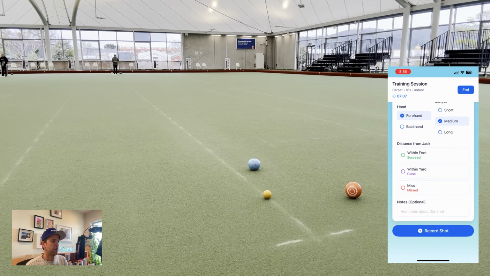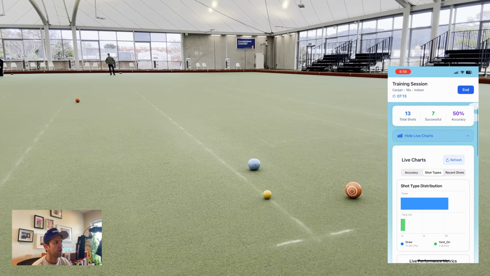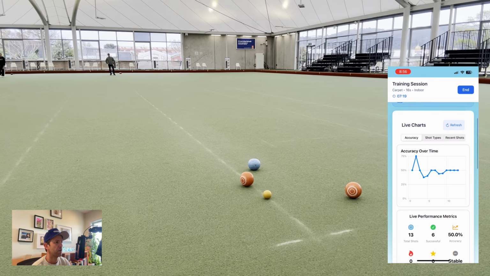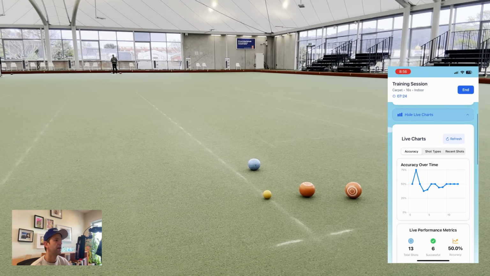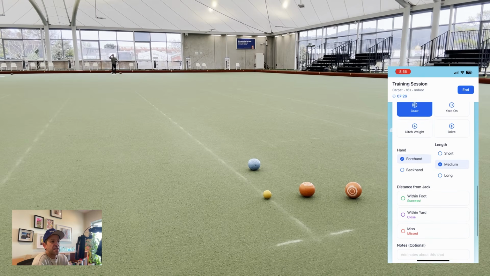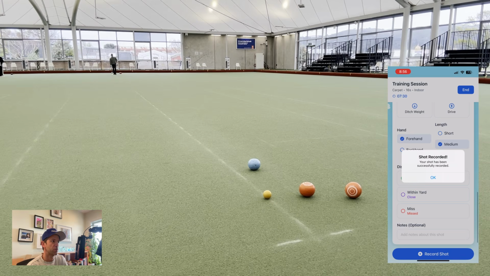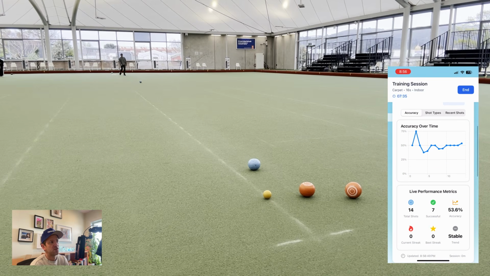So when we come to pennant time, we can just search our tool, our LLM, our AI app for bowls. We can just go, okay, I'm playing on rink number 6 and I'm playing away from the clubhouse. What bowls should I use? What hand should I play? And we could potentially get to the point where it's like, what players are best suited to play on this rink, and can you suggest combinations of teams for pennant based on the data?